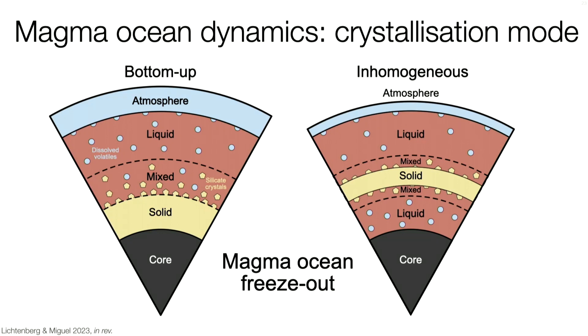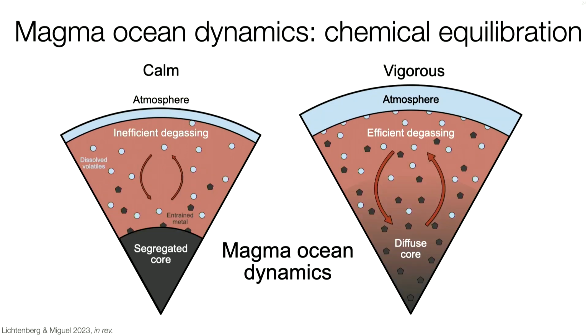For instance, if you crystallize from the middle out, volatiles, and for instance also iron, can be entrapped in the bottom part of the magma ocean and is essentially closed off from the evolution of the atmosphere at later stages. So that means we don't necessarily know which and how many of the volatiles stay in the deep interior of planets and which ones make it out. It is also related to planetary size.